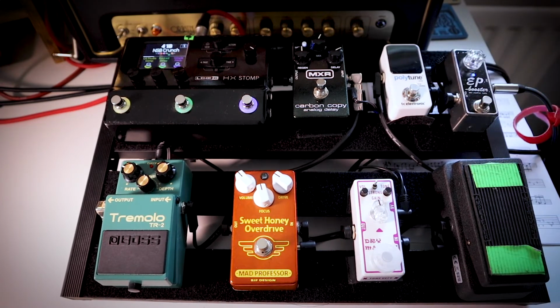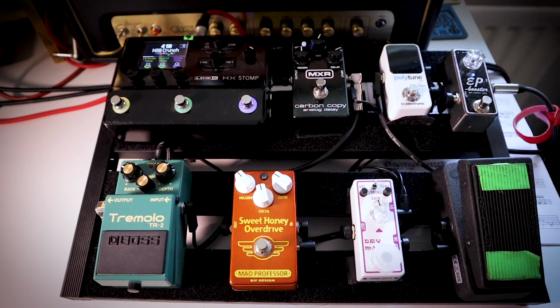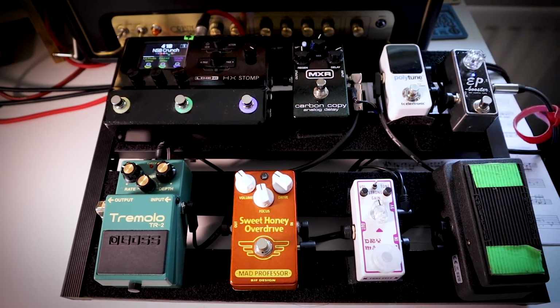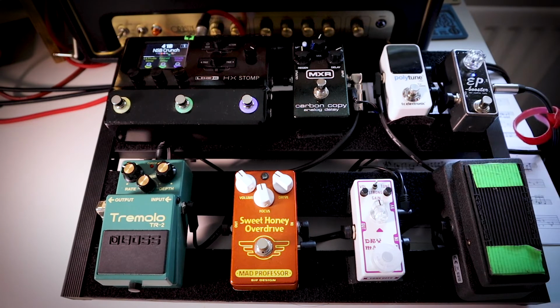From the tuner into the mini wah. Gone for the mini wah because if you've seen any of my other videos, I'm not doing a lot of wahing these days, but there are a couple of songs where you need to wah. So this is a really good alternative. It works really well, and it's the perfect size and weight. So it's staying on there.